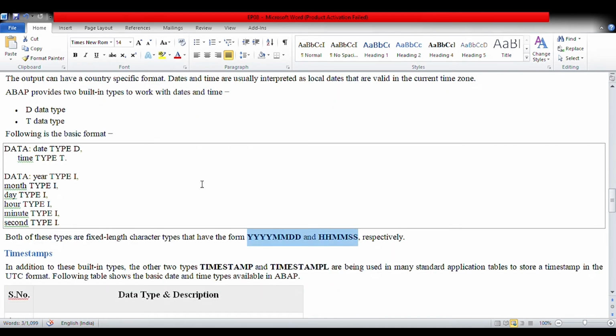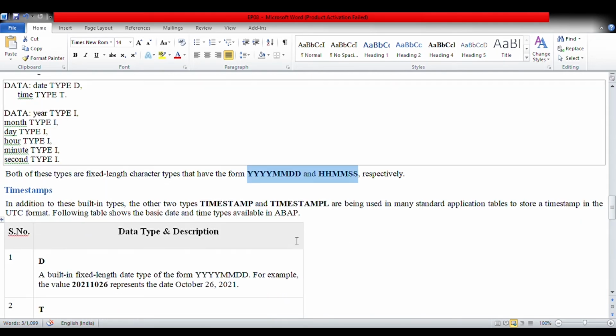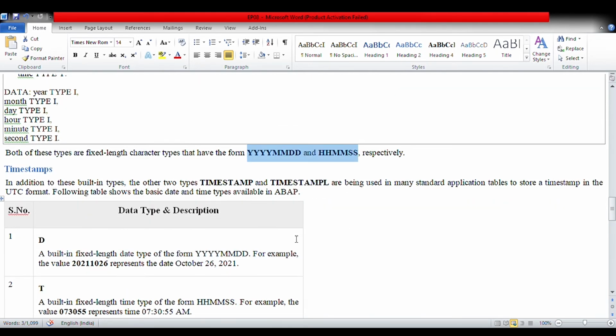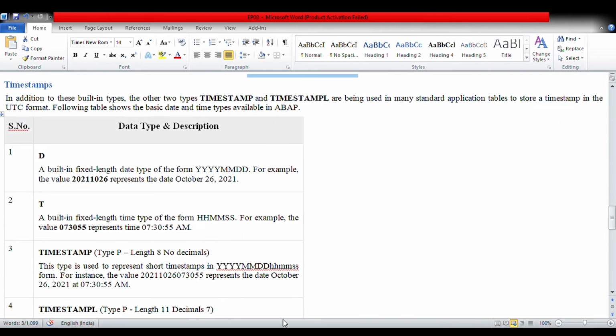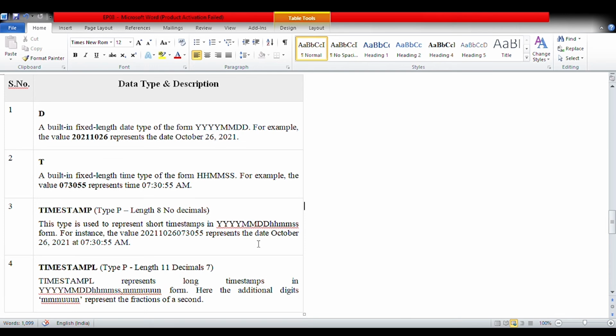Okay, so here we also have some options called timestamps. So timestamp and timestamp large are combinations of date and time formats. Okay. So first, what will the timestamp look like, and what will the timestamp large look like? We will see here. See here.